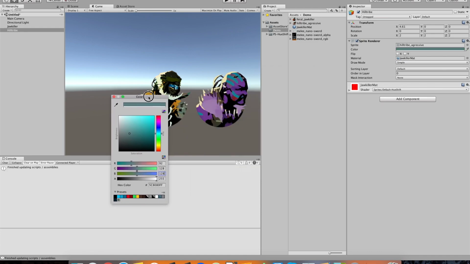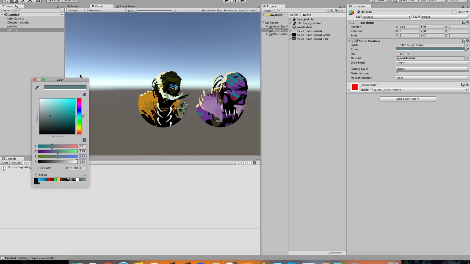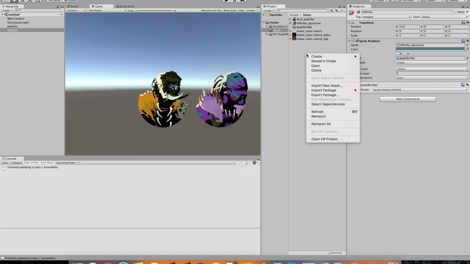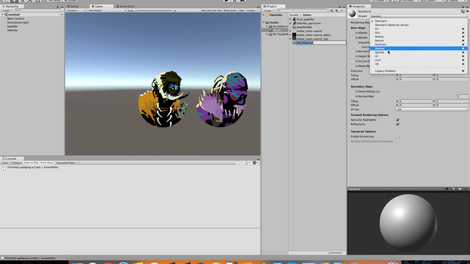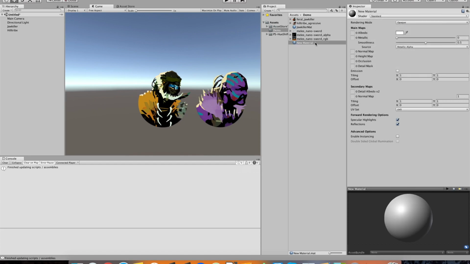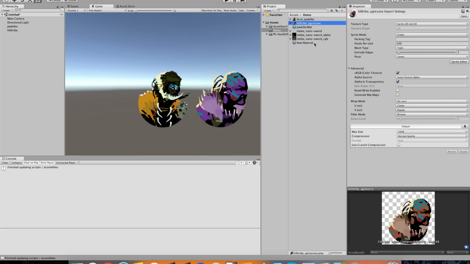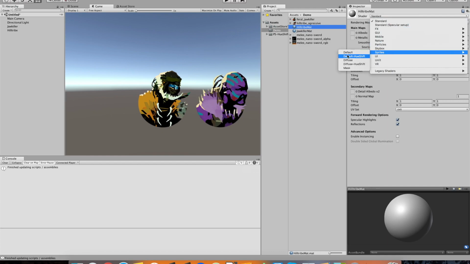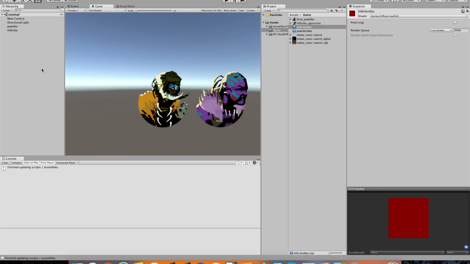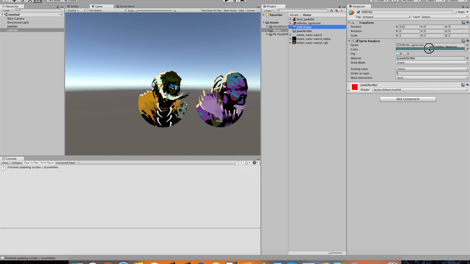So if you use the hue range, you'll probably need a material for every hue range you have. If you have a set of sprites that are defined around the same style and same hue range, you can reapply the material, but in this case I can't. So let's start a new one, and this time let's just call it Hill Tribe Matte. And this time, let's do a diffuse hue shift material on the Hill Tribe guy. Give him the proper material.